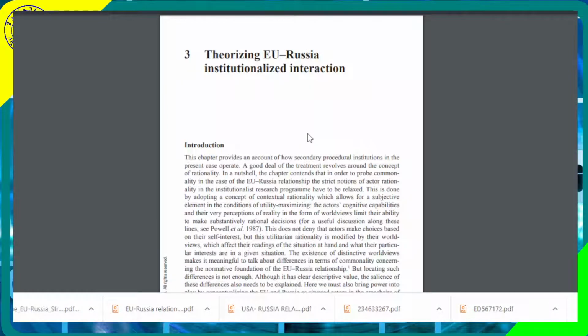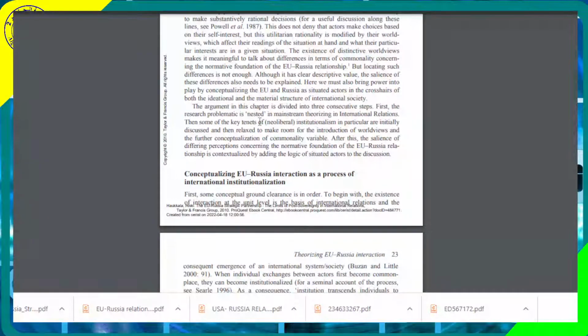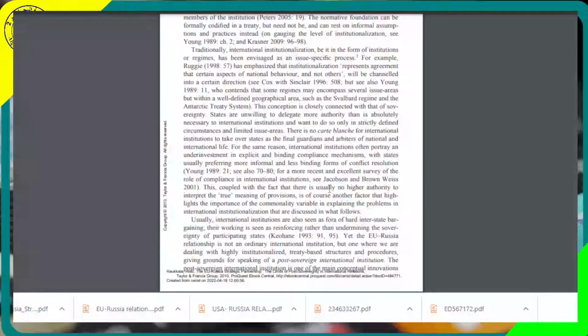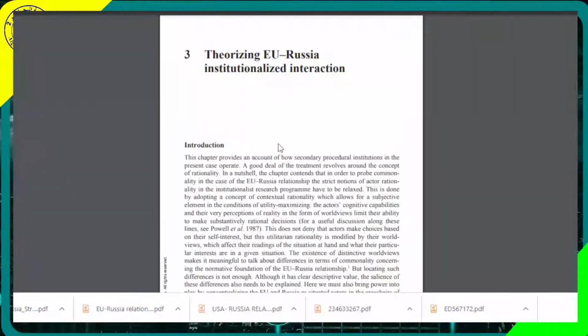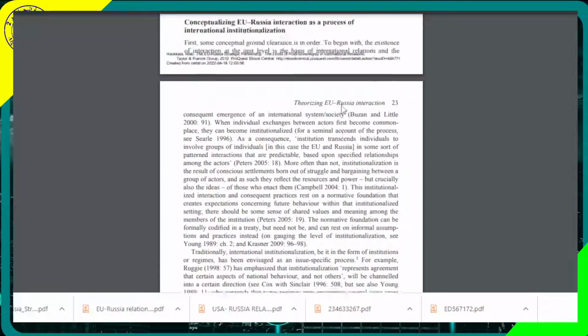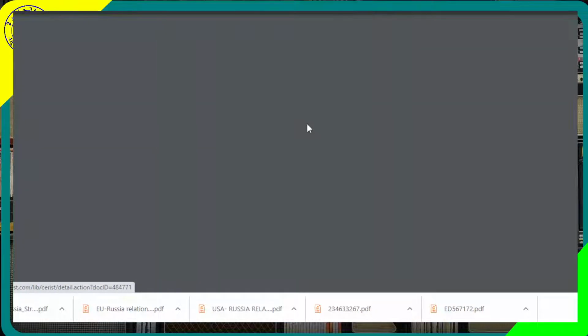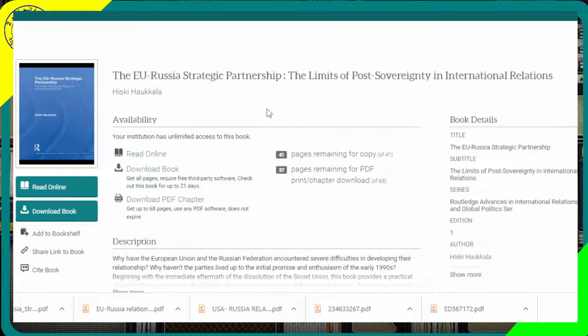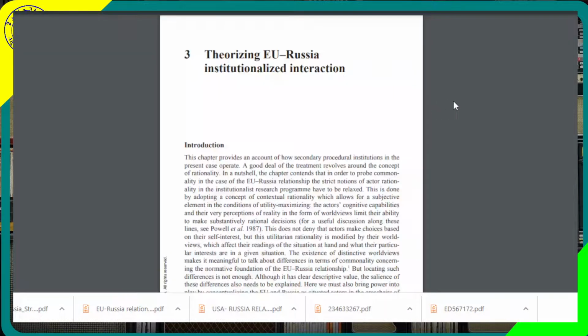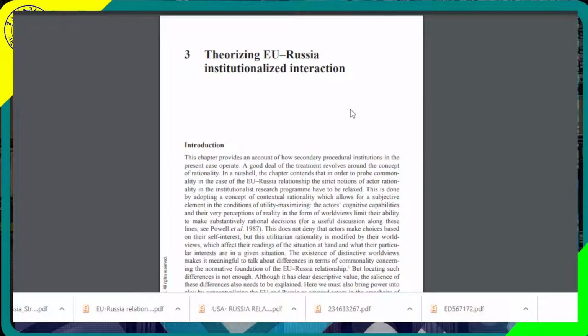So let me see. Theorizing EU-Russia relations. I think the book title, you're going to find it here. Now the problem here is that I have the chapter, but later on I might find it difficult to know which book it is from. So this is how you do it. You downloaded the chapter.